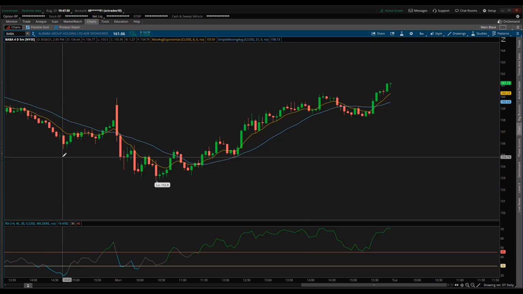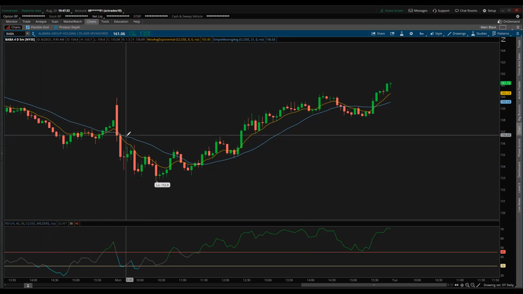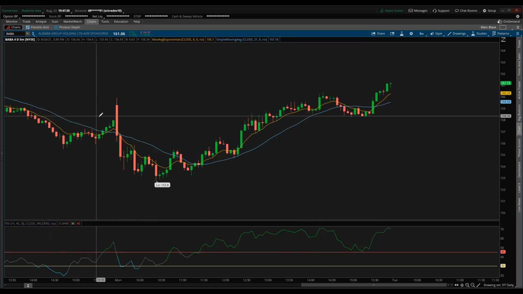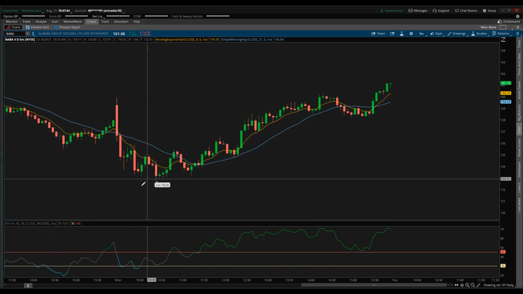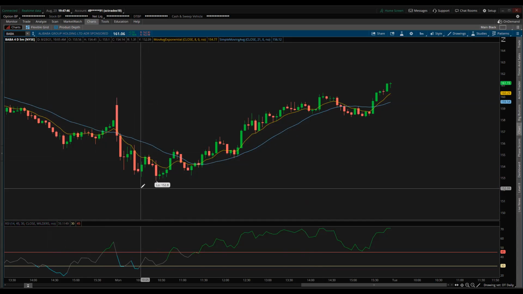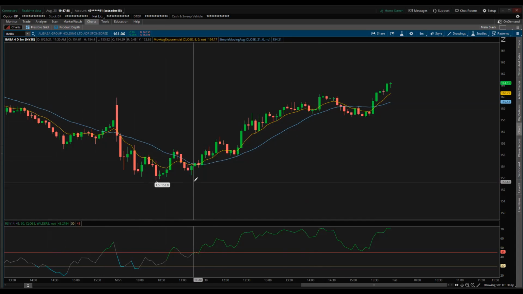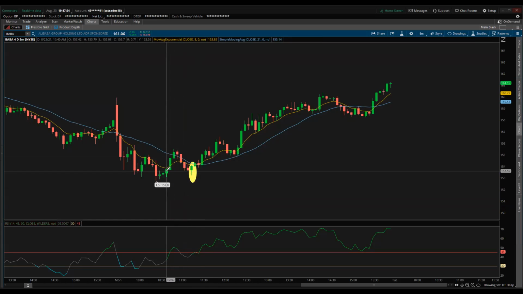So over here, you see Baba today started down. This is pre-market stuff, but Baba started down, and then we noticed that it started looking like a bottom over here. And we're looking for a hammer candle like this. The reason I like this one versus something like this, or another one you may see, is I like to see the wick come down, take out some stops, and then head back up and close green.